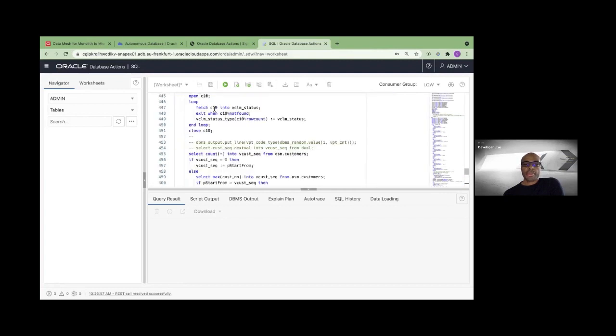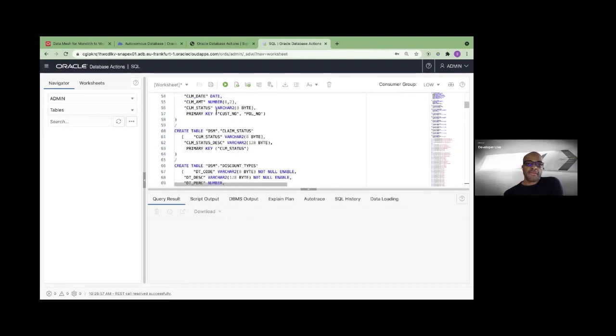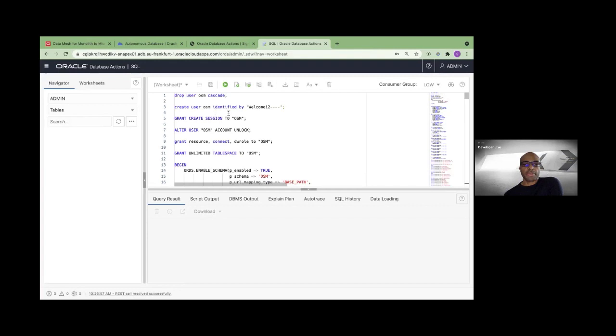And there are 2 buttons at the very top to run and execute steps. There's a single line to run a single statement or to execute the entire script. So make sure you run the entire script. I've already executed both scripts in my environment. And it will create, as I said, the user and all of the objects for that user. You can run the first script in your source and go through the similar steps to run the script in your target.